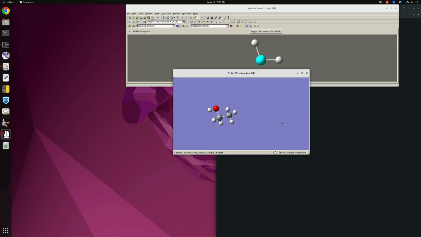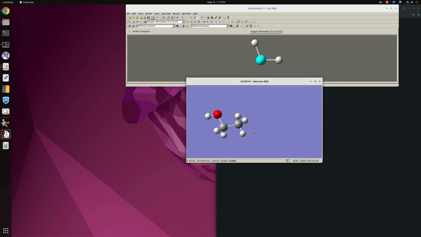This way, whatever molecule you want to draw, you can draw it, and don't bother about the bond length or bond angle or anything. That will be taken care of by the optimization. When you do the optimization by applying your particular methods and setting your basis set and the method of DFT or any other method, that will take care of it. The bond angles will automatically be arranged to their stable position, and this way you can do it.